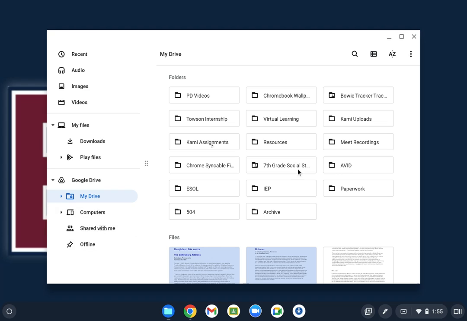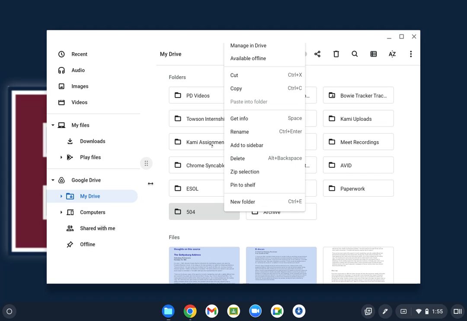So if you put anything in this folder from, say, your download section, it is going to back up to Google Drive and you'll be able to access it anywhere you can access your Google Drive files. You don't have to do anything extra for this since Google makes Chromebooks and Google makes Google Drive. It just works together. Okay.